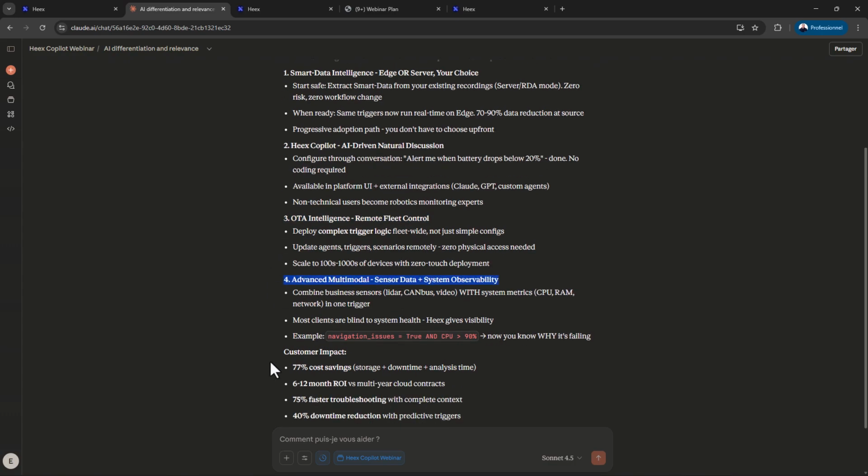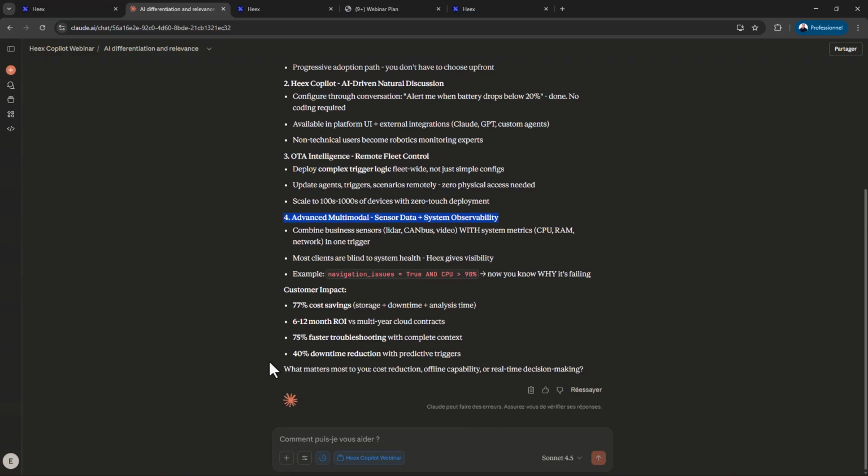The last point it mentions is about the multimodal capabilities, meaning that within a single system we can mix and match stuff from video feeds, LiDAR, you name it, down to engine RPMs, battery values and stuff like that, and also include recordings from external systems such as an external camera for a crash, for instance, if you want to have an overview of the context from an outside view of the equipment itself. So the example it gives is if I've got a navigation issue and my CPU is above 90%, just capture some information and we can query and capture all that.